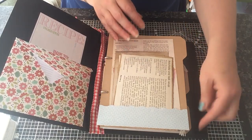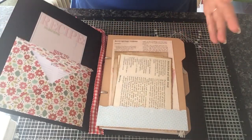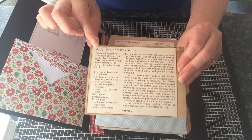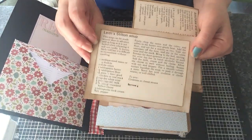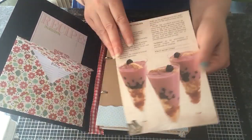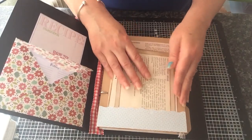I haven't put anything on the tabs — I'm going to leave that up to you. You may want to reshuffle the whole thing around, because I've just put this in randomly. I've cut out some old recipes from an old book that I had. This one here is artichoke and leek soup, and this one is leek and stilton soup — which I like, I'm a big soup person. This I cut out of a magazine and just backed it onto some cardstock, and that looks nice.